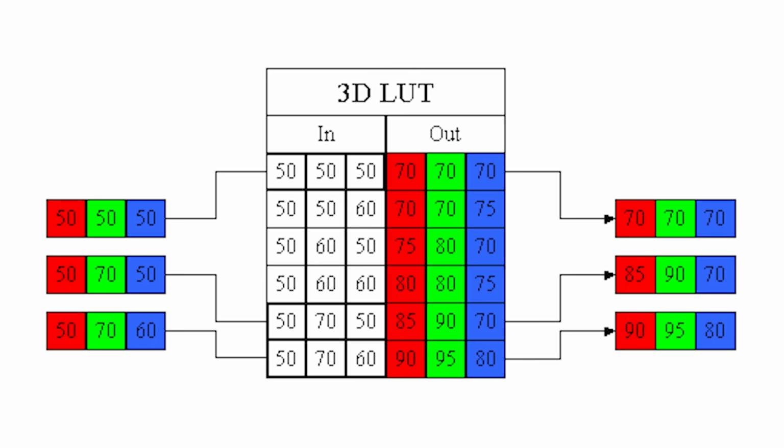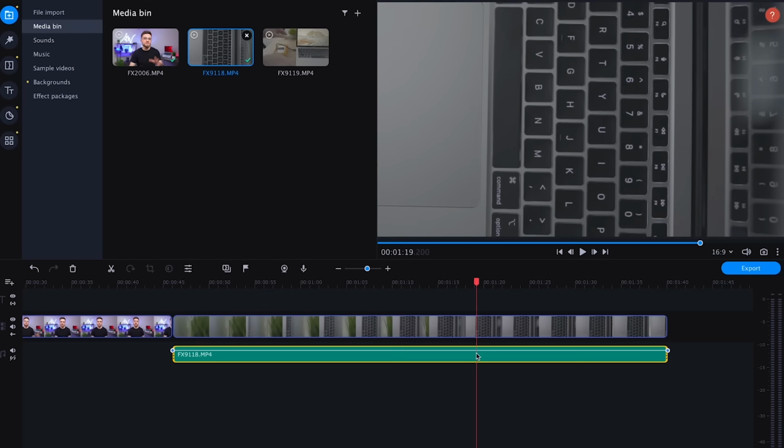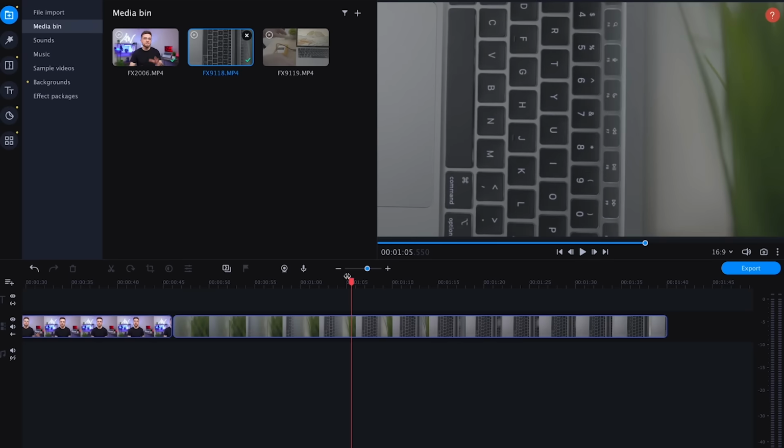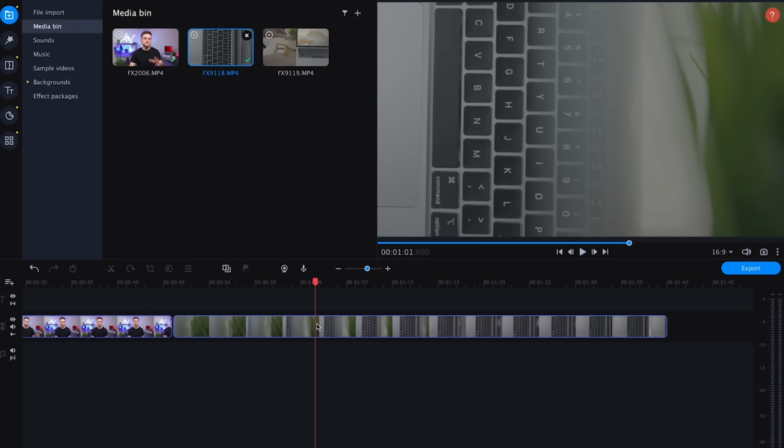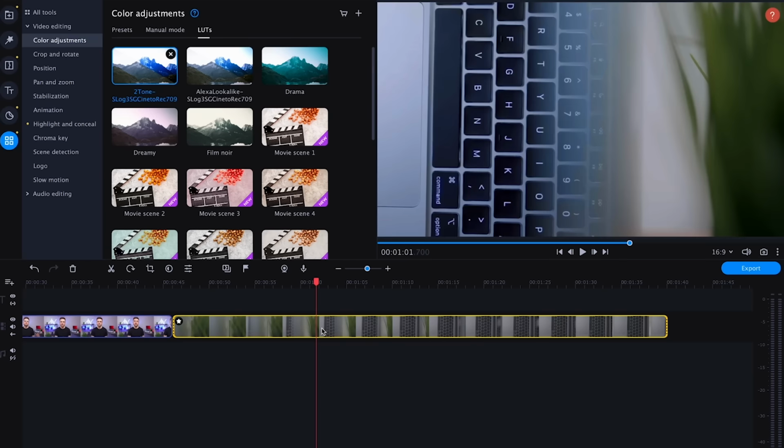LUT stands for lookup table. Without going into the exact translation and calculations, this is the mathematical process of turning one palette of colors into another. And yes, you guessed it right, people call it filters, and now almost every one of you does it almost every day on your smartphone. If you use such files on a computer, they will work with almost any photo and video editing program. This is an upside, but the downside is that you cannot dive into the details and adjust the color to the smallest detail.